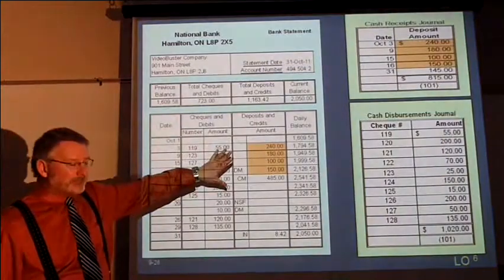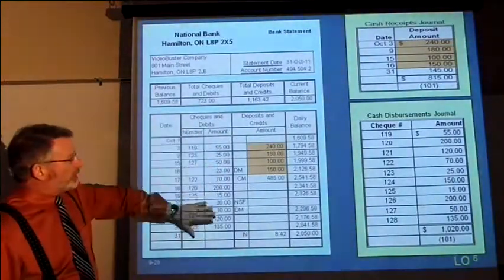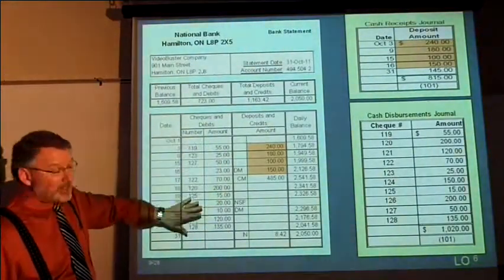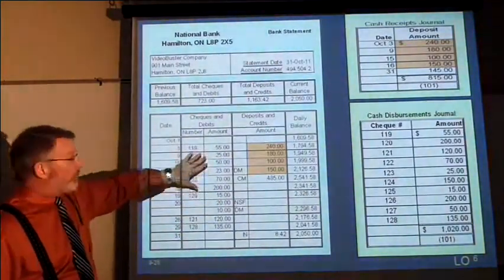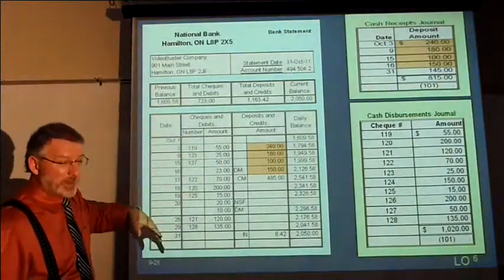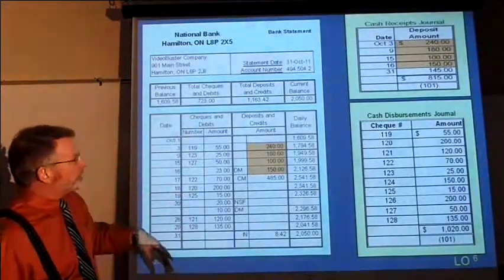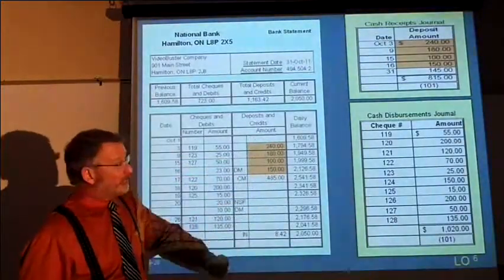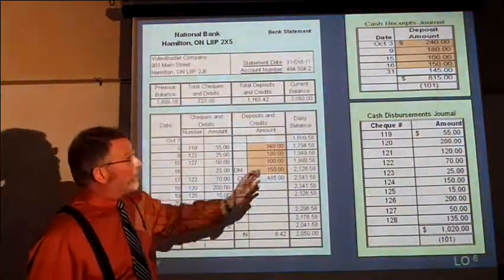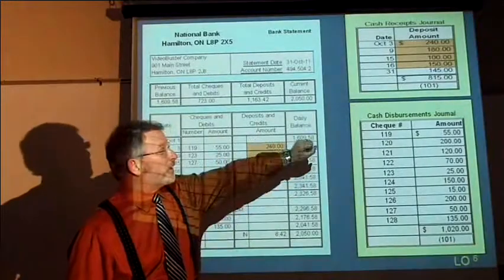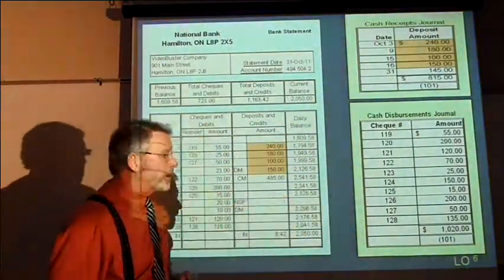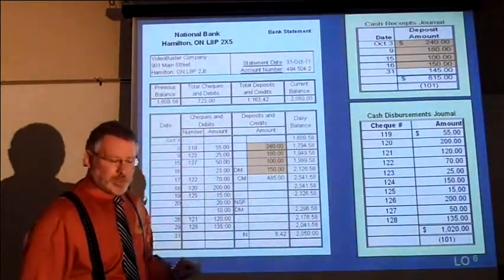The bank statement shows a list of all the checks or debits, reductions of our bank account that the bank did. Some of these we know about already. They're checks we wrote, and of course we expect our bank account to go down, but there could be other things. And this is a list of all the deposits, all the things that increased our bank account. That's from the bank's point of view. We also have been provided in the example a list of all the deposits we made in the month and all the checks that we wrote in the month to try to figure out what's what.